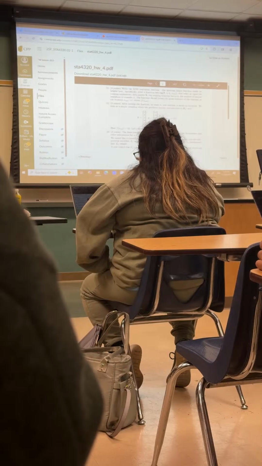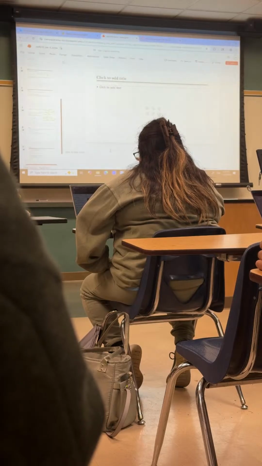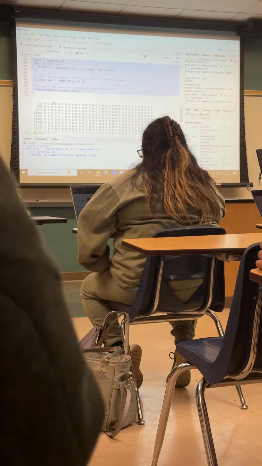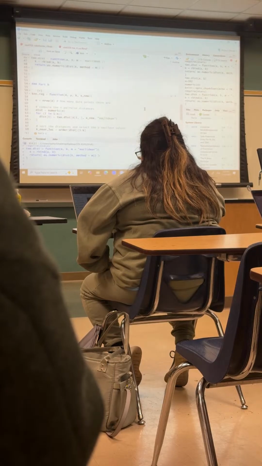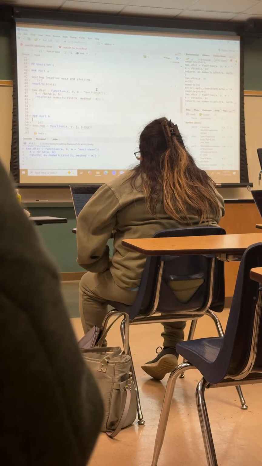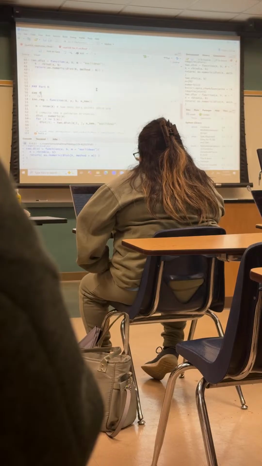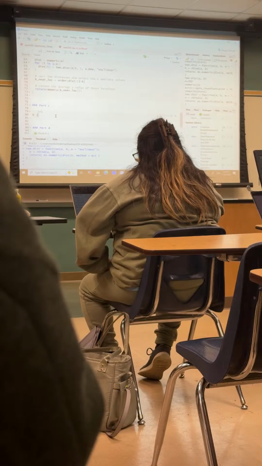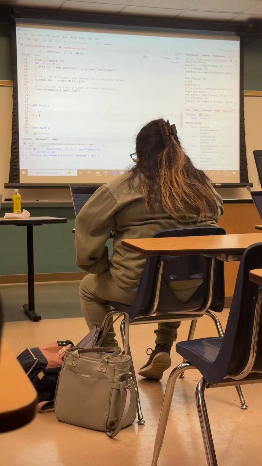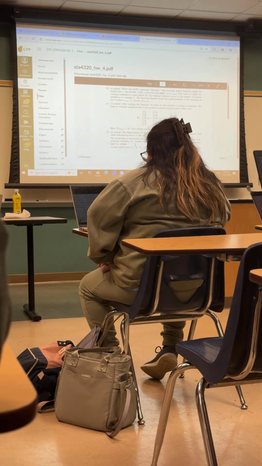So part C gives us a new matrix, and this matrix is actually pretty simple. The X matrix here is just a vector that runs from the numbers 1 to 5.